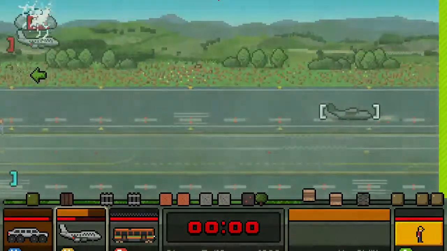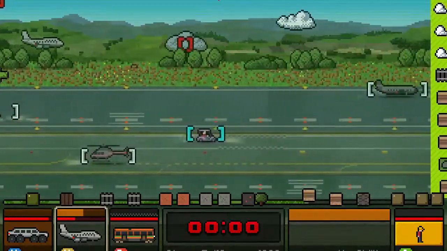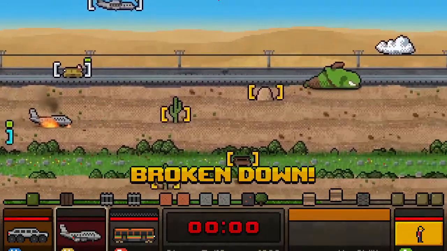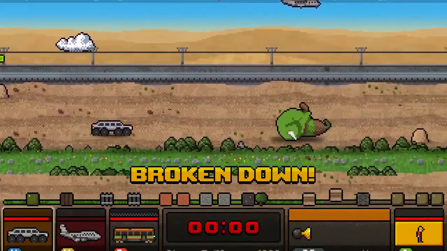Past the castle. Past the cloud. Oh, the cloud hit me! But I'm fine. Okay, round. If it's got red on it, it's bad. And we've got a red little target on. Oh, this is broken. Everything's broken.